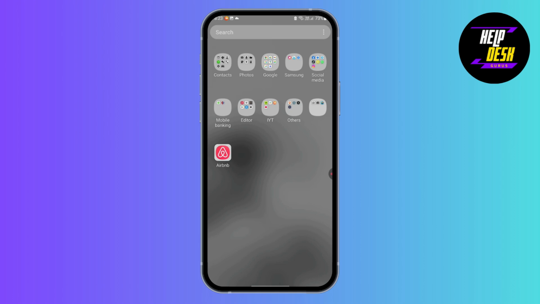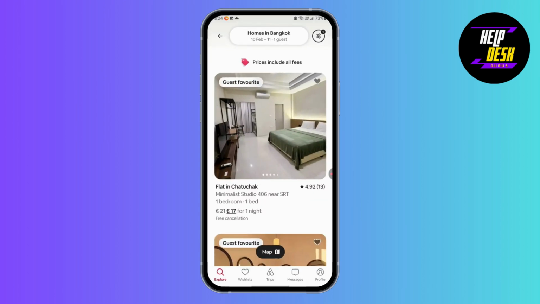In today's guide, we are going to show you step by step how to do so. So let's just dive right into the video and get started. We can open up the Airbnb application and log into our account if we are not logged in. And the thing is, date changes depend upon the host availability, and the price may change higher or lower as well. And some reservations can't be changed due to the cancellation policy.